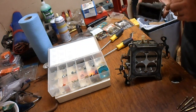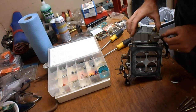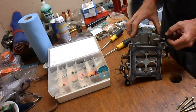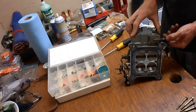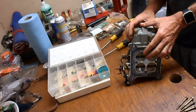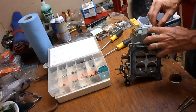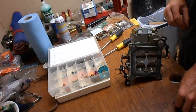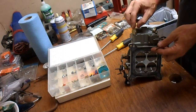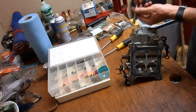Anyway, we'll put this thing back on now, like I said before, make sure that's lined up. Like that. And you can see I've already, and it looks like it's going to go right back where I wanted it to. Very, very little clearance, because I want that sucker to start pumping as soon as that cam comes on. That's a pretty important adjustment on these things, especially on the double pumpers, because that's the whole point of it.